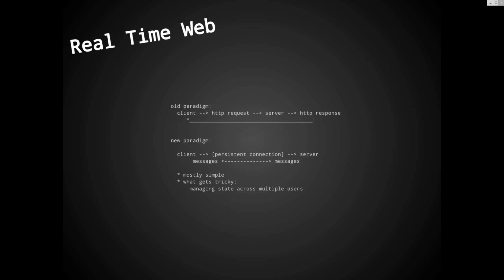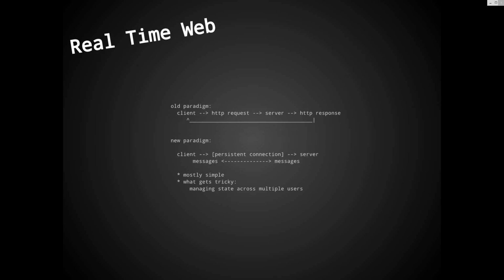Just a last couple of notes that I have here. The examples are fairly simple. I'm going to just show you a basic chat application. What's tricky is managing state across complex applications across multiple users, because this is something that web apps have generally kind of avoided, or not done very neatly, or done with all kinds of hacks. Probably because HTTP is mostly stateless, so it's kind of a ripple effect of that in some sense.